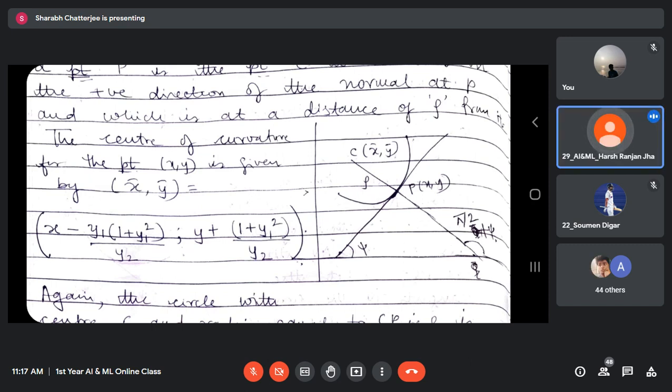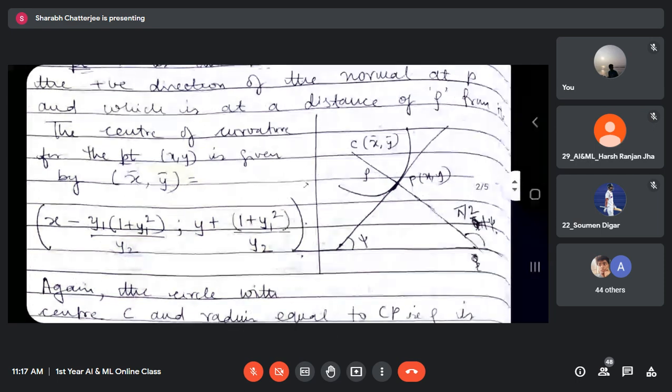सर एक बार बोलिए तो। If I start moving the point P on the curve, जो P पॉइंट है वो कर्व के ऊपर है, if I start moving it, तो center of curvature will also start moving. It also starts moving. वो भी चेंज होता रहेगा, है कि नहीं? थिंक। हाँ सर होगा। ऑब्वियसली होगा, है ना?